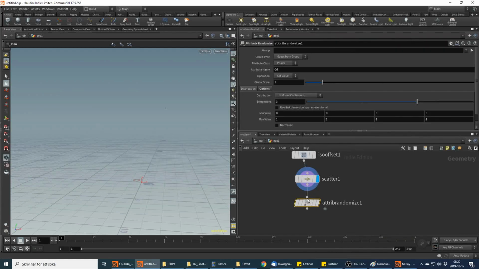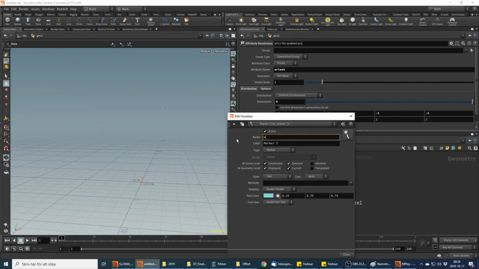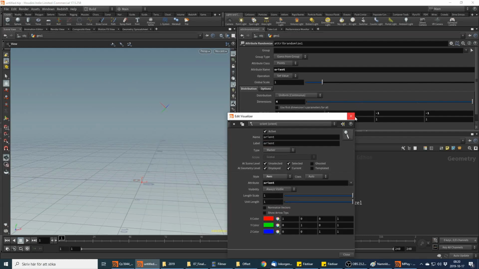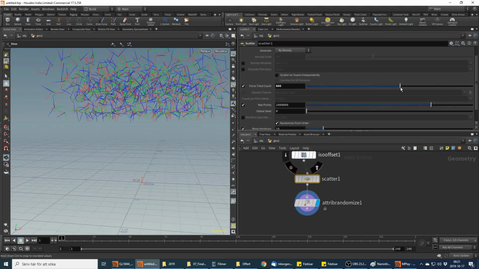And after we've done that, we give this a attribute randomize, and we're going to randomize the orient, because the orient is what drives it, like I talked about earlier. That's 4 dimensions, it goes from -1 to +1, and it's normalized. It doesn't matter, but we're also going to create a scene marker for orient, because that will be needed. We will do a few of these, because it's vital to have that kind of thing. So we have an orient here. That's good, and we can see we have different orients.